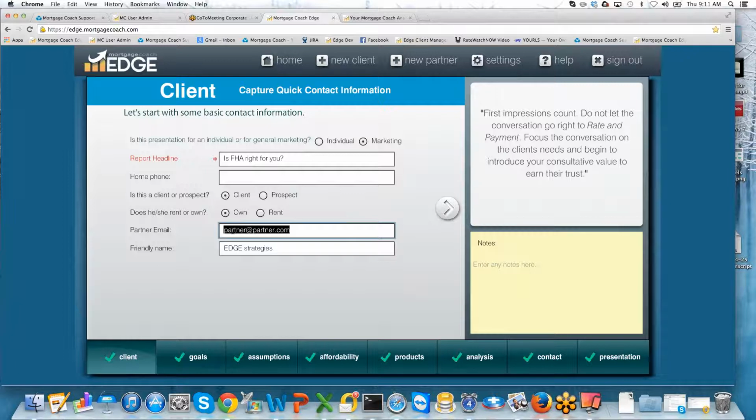Now, I will qualify that with one statement. Always ask your borrower if they don't mind if you do that. There are two reasons behind this. One, you don't want to blindside them because if they find out the realtor's been watching the entire time and they weren't aware of it, they might actually not take too well to that. So the second reason is let them know ahead of time.